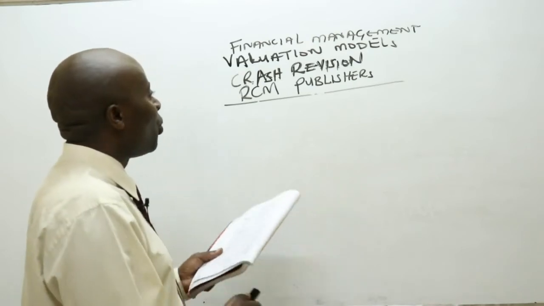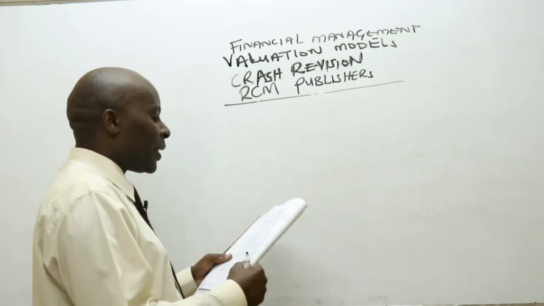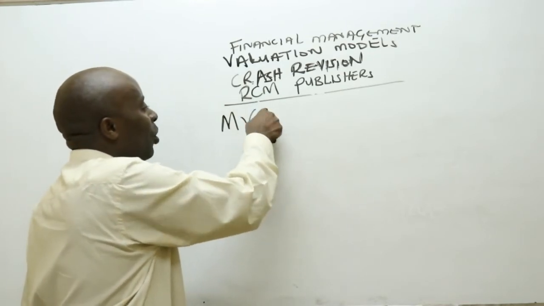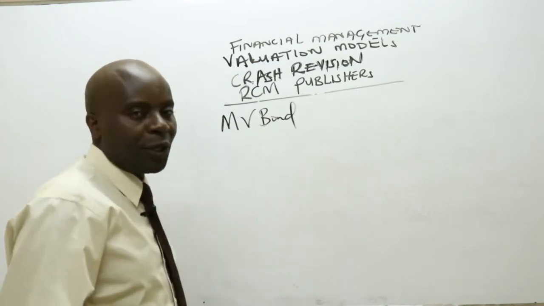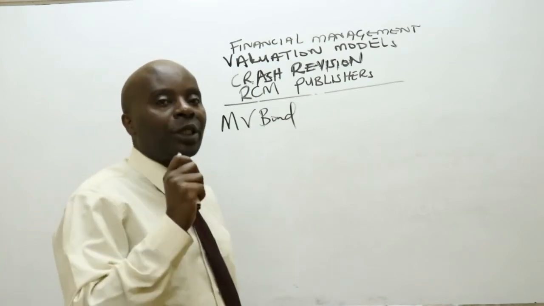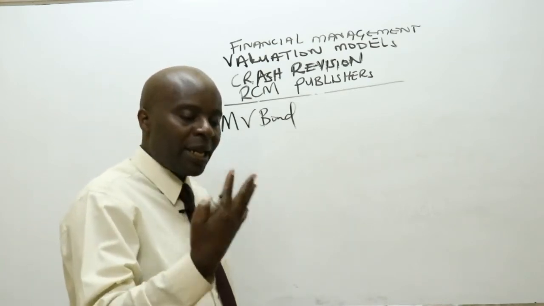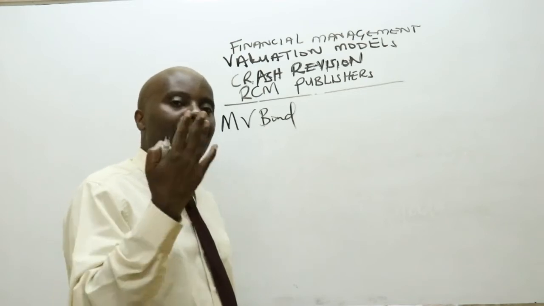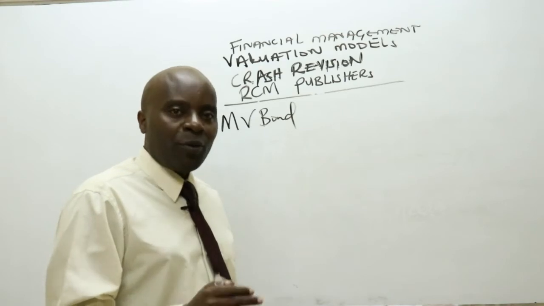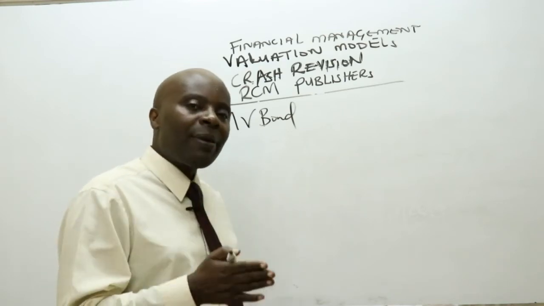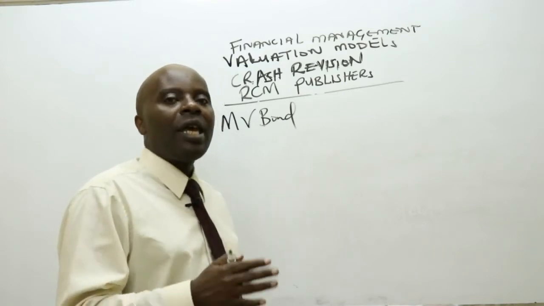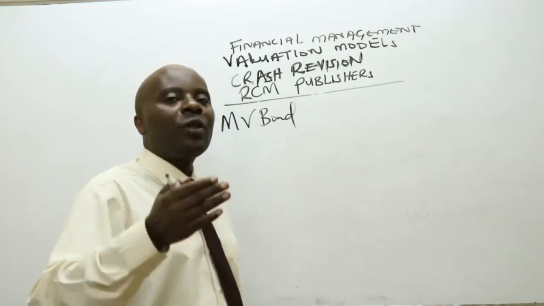So what we need to do is to ascertain the market value of the bond. For us to be able to get the market value of the bond, what we shall do is to look at our benefits. When I buy a bond, meaning that I've given a company my money, what will happen is that this company will continuously give me interest every year until redemption, if there is any.